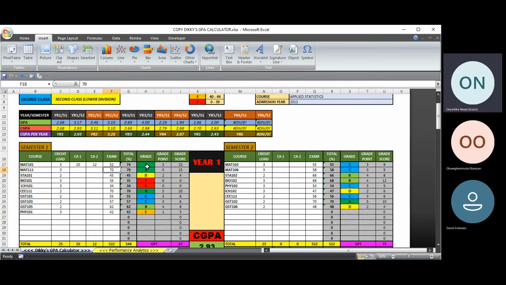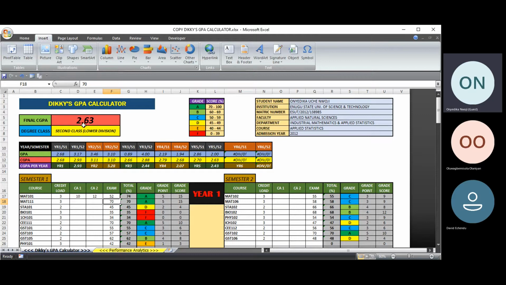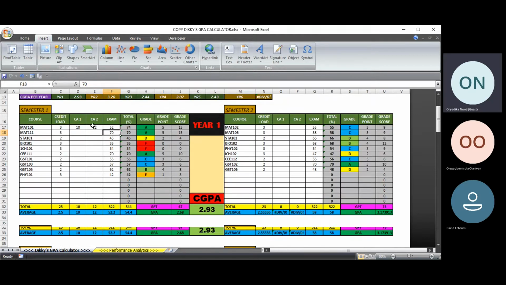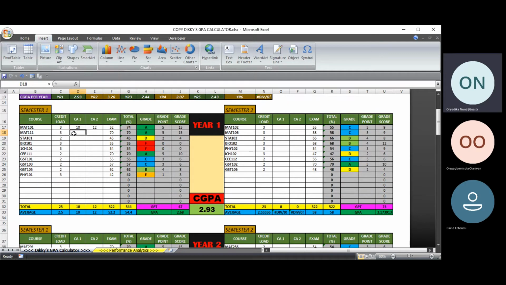So 74 A, and you may not really notice, but let me do a few changes. Let me do some here. Maybe here.